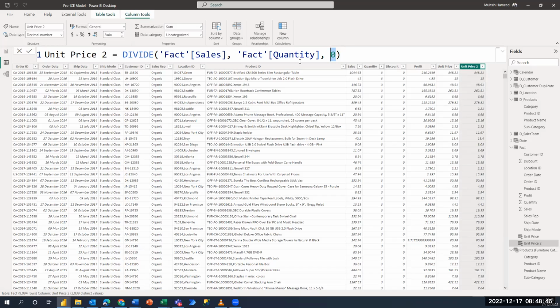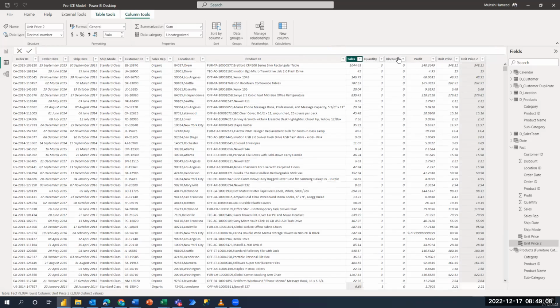So let's look at something else very quickly. Assuming that we have our profit here, and maybe for instance, you just want to see the actual amount paid. So we have the sales amount and we have the discount. We want to see what the actual amount paid is.